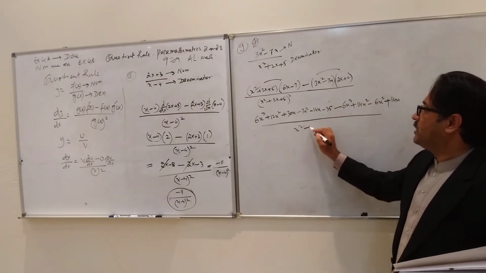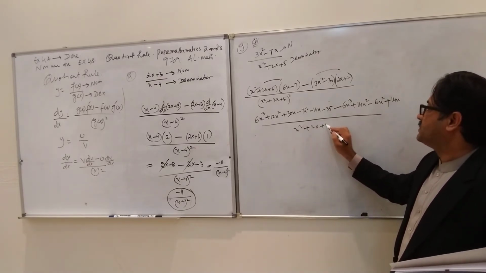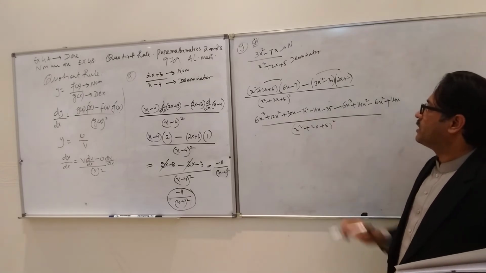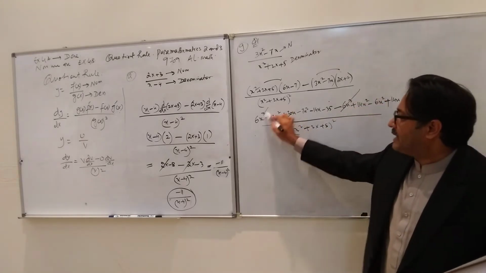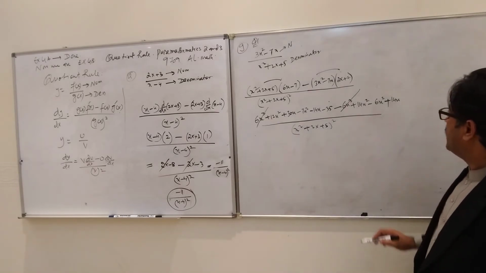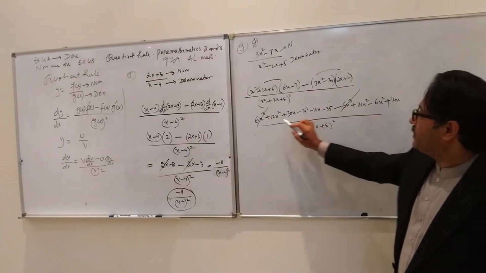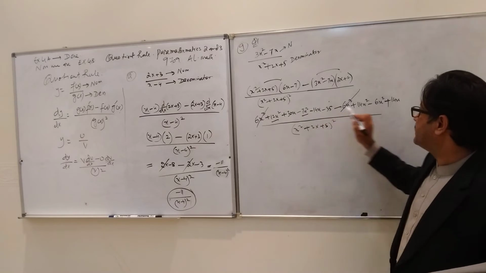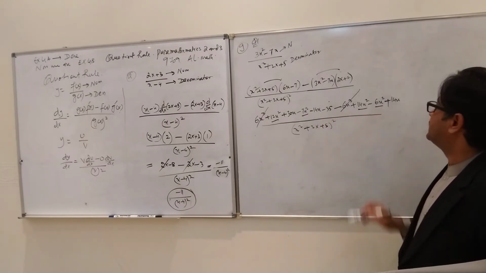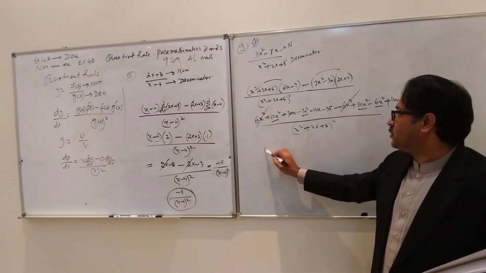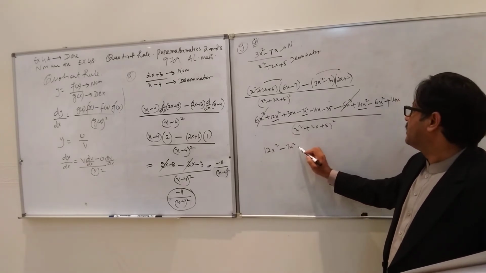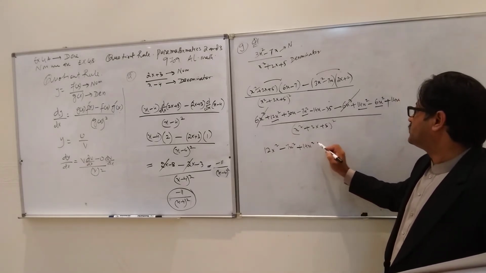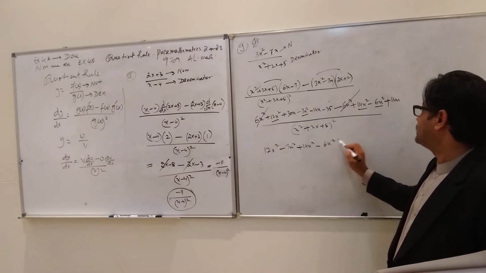So x square plus 2x plus 5 whole square. Now like terms together. See here, this x cube cancels that x cube. Done. Now we have 12x square, minus 7x square, 14x square, and minus 6x square. Bring these things together: 12x square minus 7x square and plus 14x square and minus 6x square.